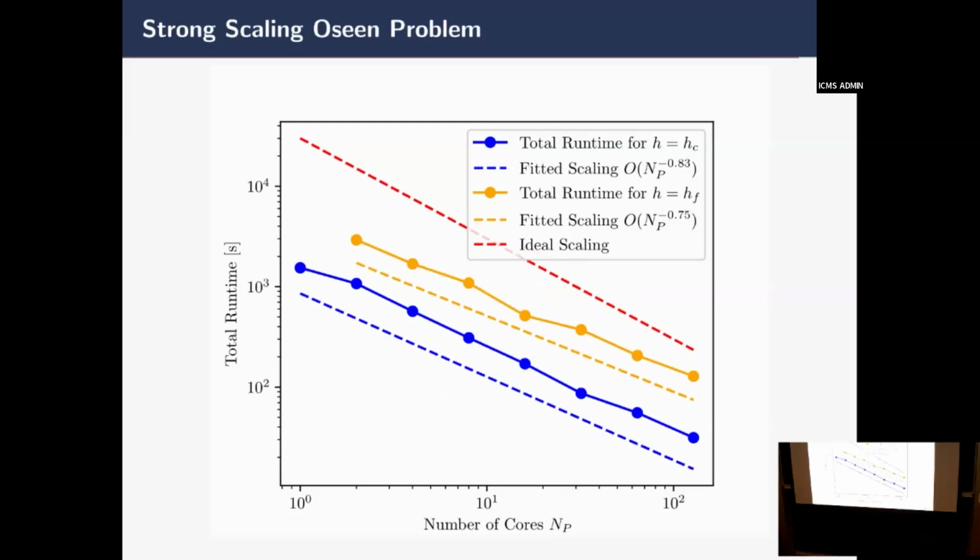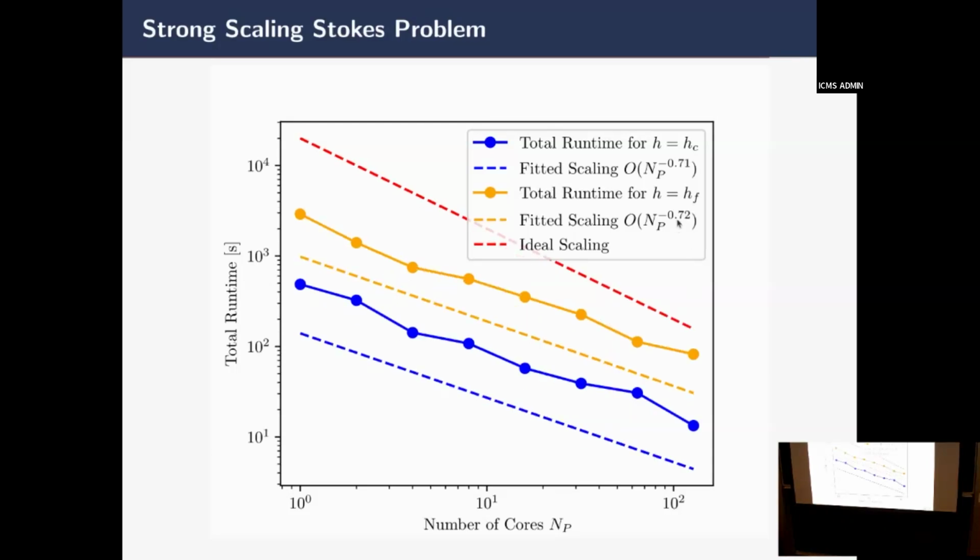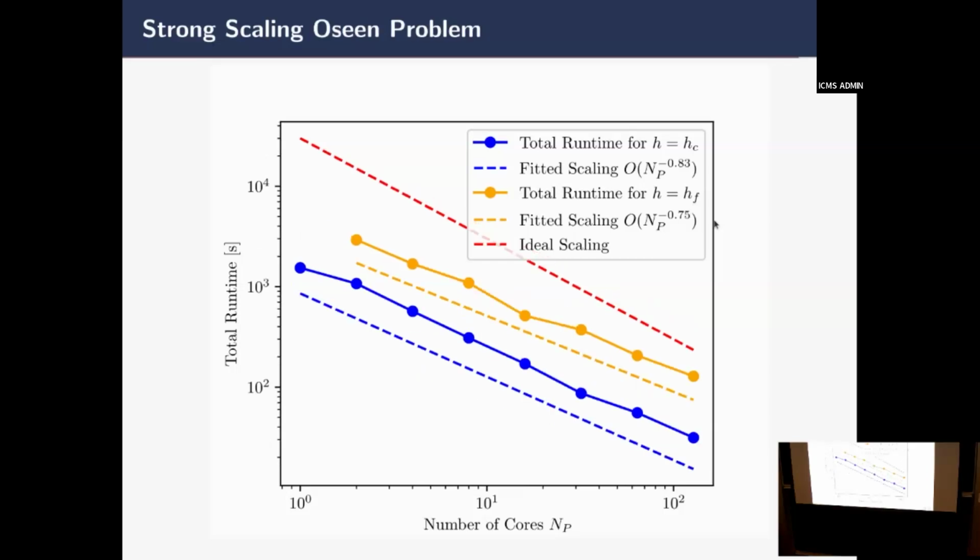With the Stokes-Brinkman problem, we would expect a better scaling behavior because the subproblems become slightly harder. So we would expect to see more advantage by distributing that workload. And that's also what we observed. Because here, before we had about a factor NP to the minus 0.7, NP being the number of processes. Here in both cases we have about 0.75. Oh, no, we don't. 0.83 for the other one. That's still good scaling results.